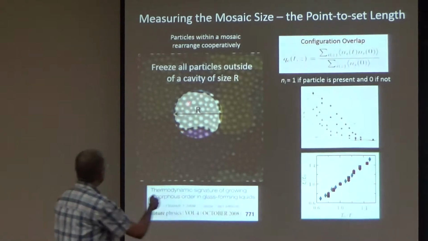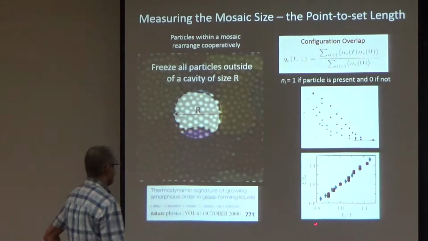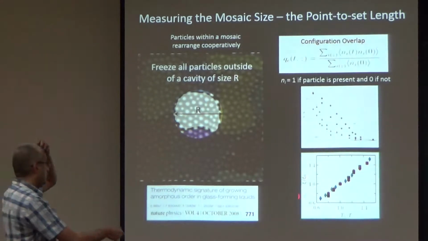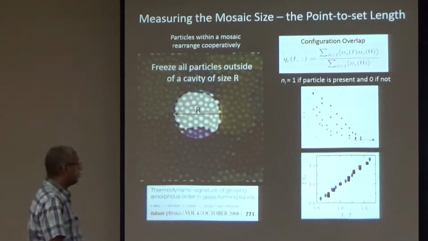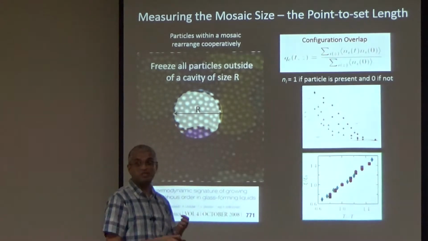So the idea is they did this for a whole bunch of experiments, so a whole bunch of different temperatures, and what they do find, you see, this is a joke, right? So xi grows by about a factor of 2 across the glass transition temperature. If you showed this sort of a plot to people who do critical phenomena, they laugh at you.